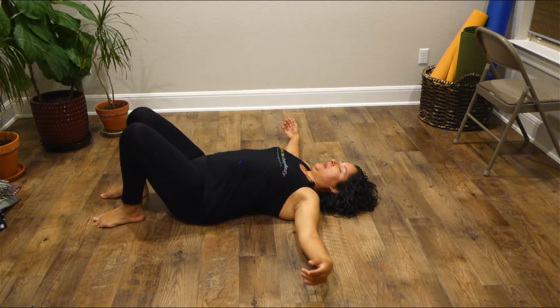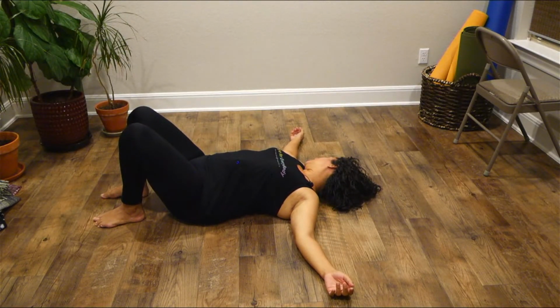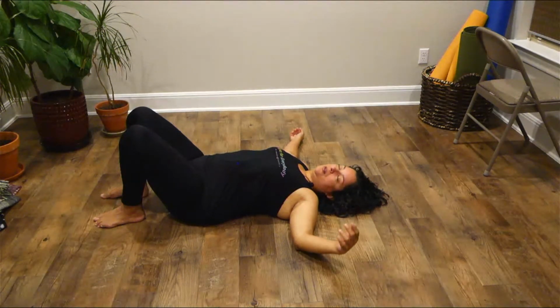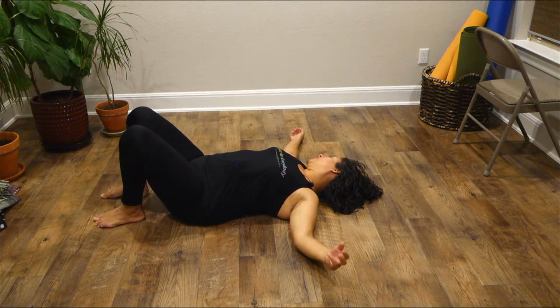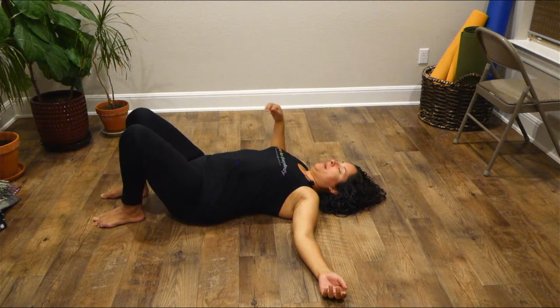Okay, stretch your arms out again and slowly roll your head from side to side. Do a full range of motion, whatever works for you. Kind of slowly rolling over the back of your head. Okay, start to settle your head back to the center, and we're going to do something new here.